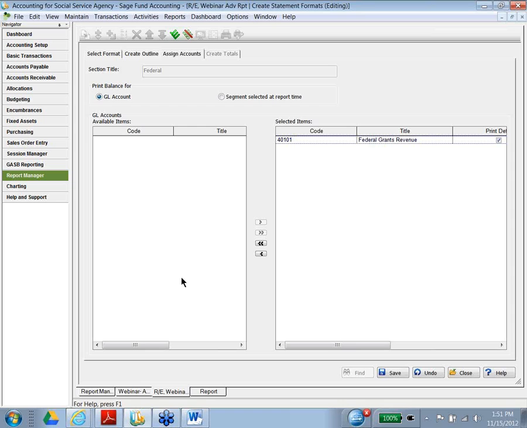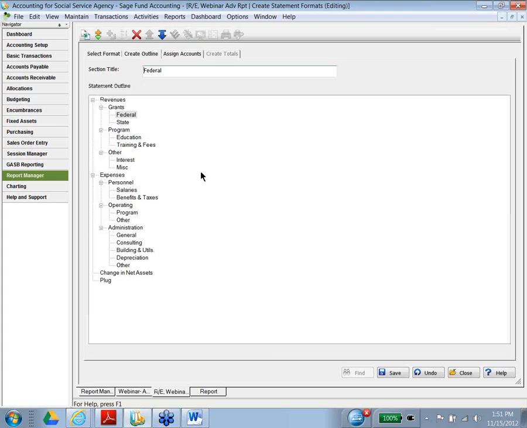Most people, their revenue starts with a 4, and their expenses start with 5, 6, 7 through 9. You don't want to see any 4s through 9s here, or else you're not going to balance to your trial balance or your income statement.